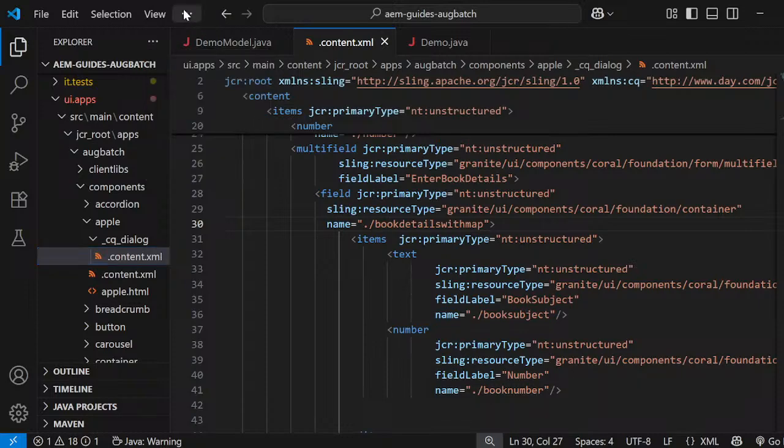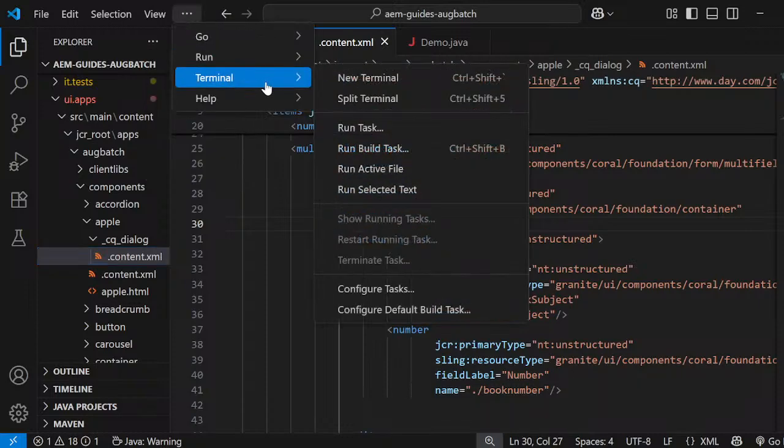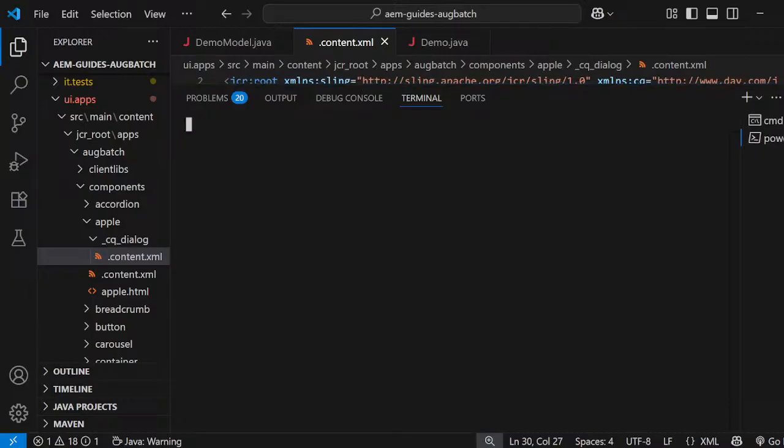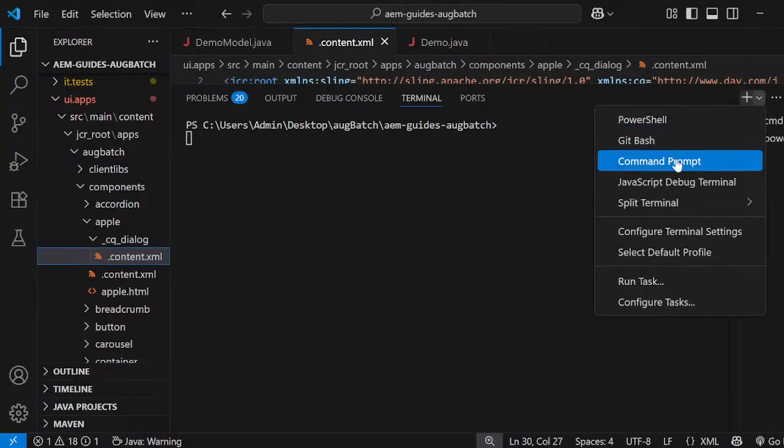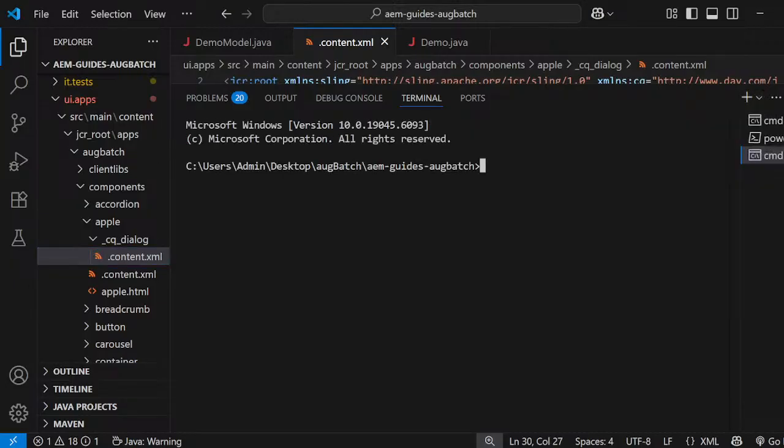Now you can do the deployment. Simply open your terminal. By default it will open in PowerShell, so you have to switch to command prompt. Now here you can run mvn clean install with -PautoInstallSinglePackage to install a single package.